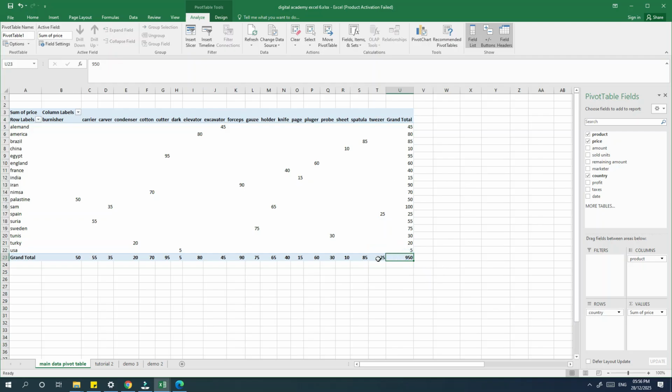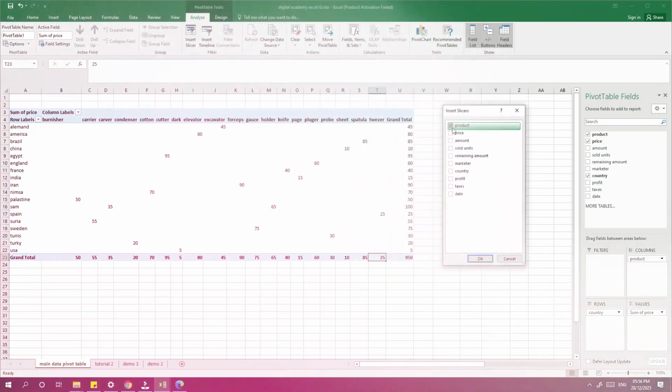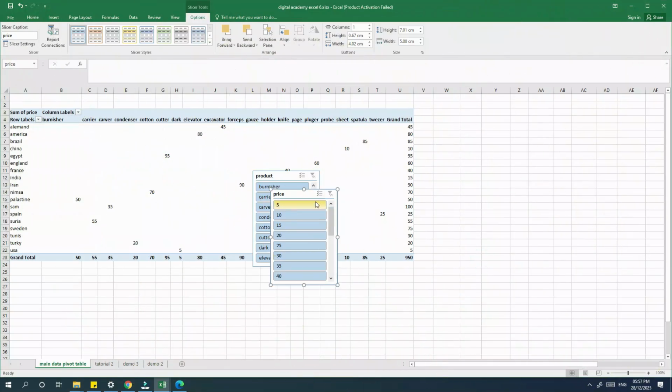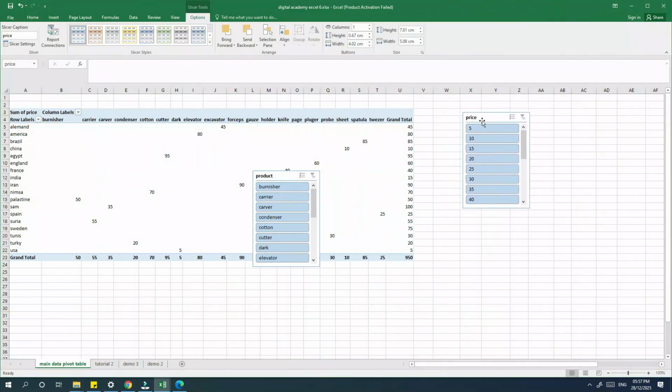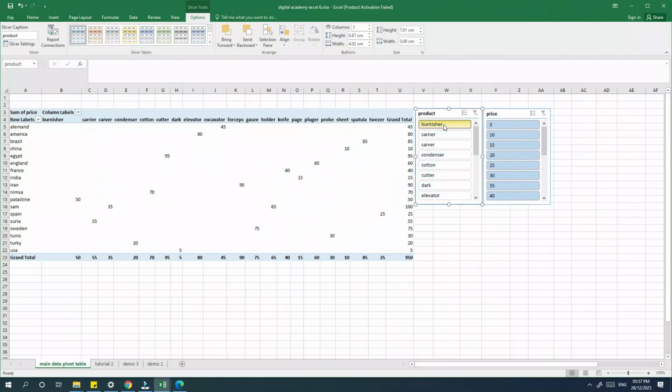You can see that the grand total will be added to the columns and to the row for all the data gathered in the fields of the pivot table automatically. Remember to get to analyze and insert a slicer. If you get to insert a slicer, you will find the main column data of the main table you are working on. If you are working with me from the start, you know the main data have the product, the price, the value date, and so on.